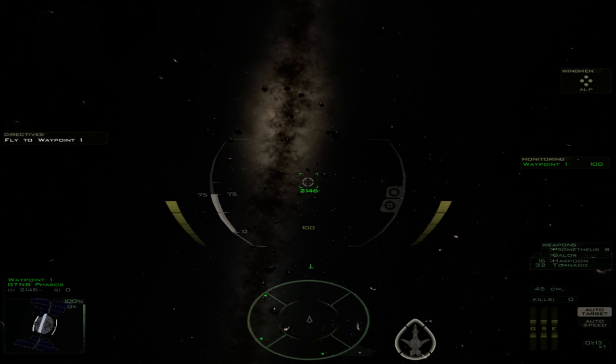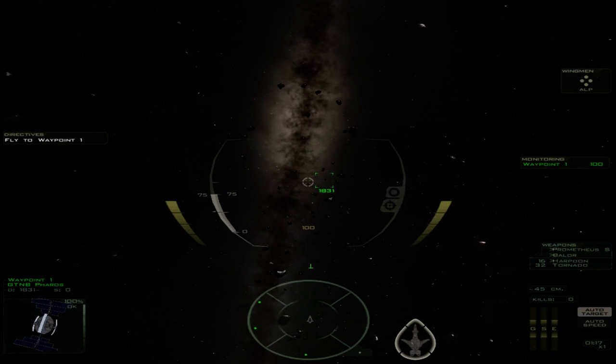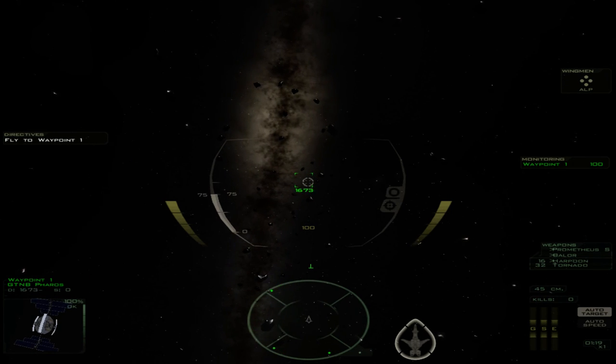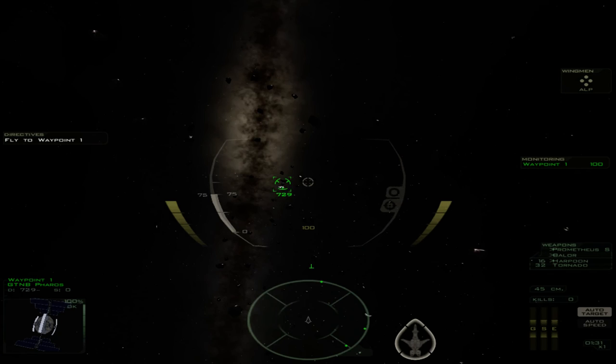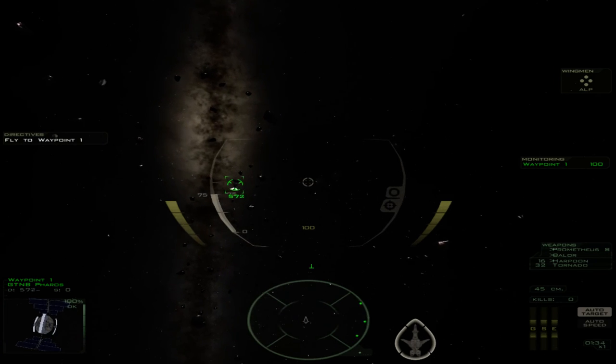I don't want to burn in around these asteroids, so we're just going to cruise. We're just going to cruise over there. Yeah, I don't think force feedback is doing nothing. No. That's a shame. I'm pretty sure I turned it on. I'll try and turn it on for the next entry. Okay, there's waypoint one. Right there.